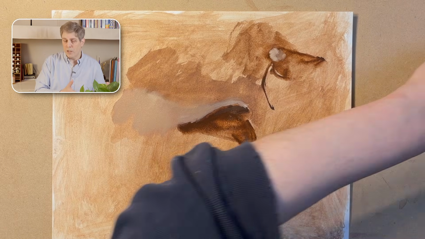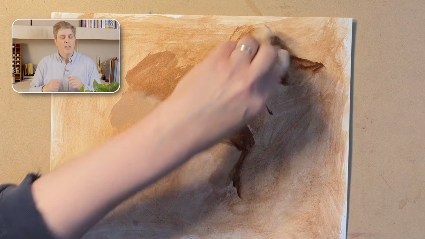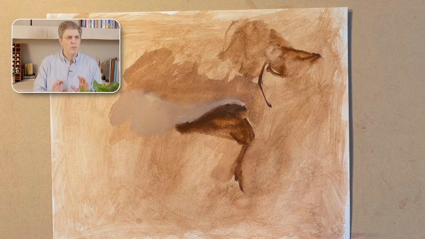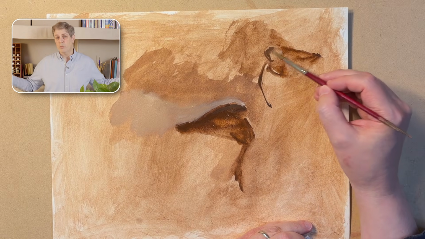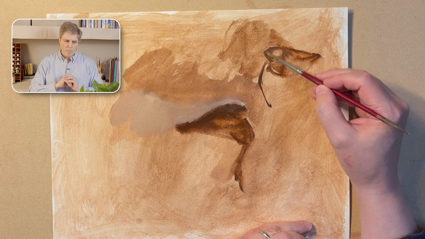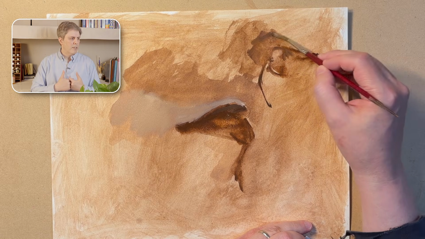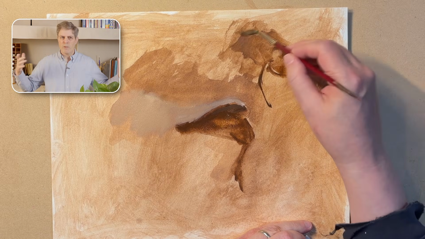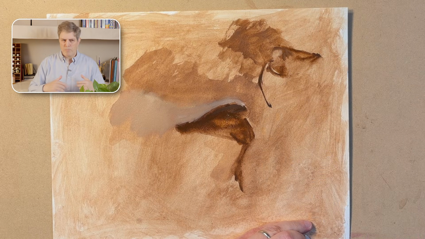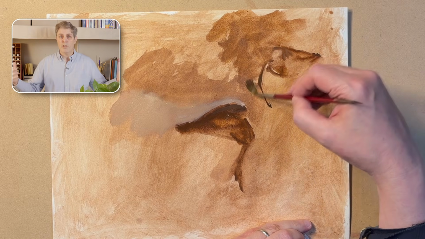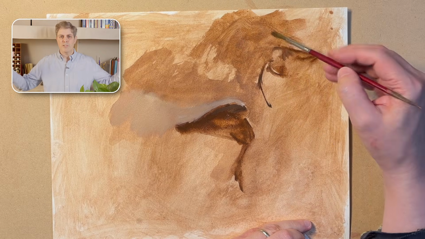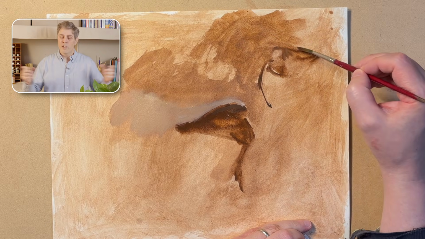We've made the leaf very dark and we're making the background dark, but we still want to preserve the shape, the sense of that leaf, so we don't just lose it into the background. We want to soften it. The leaf and the background almost become one, which in some ways can actually make the leaf feel even larger. It makes it fill the space. The space and the leaf are one.